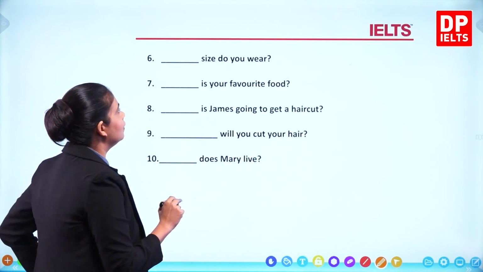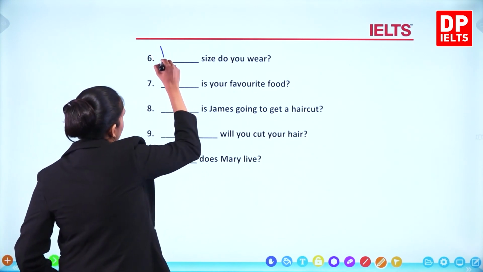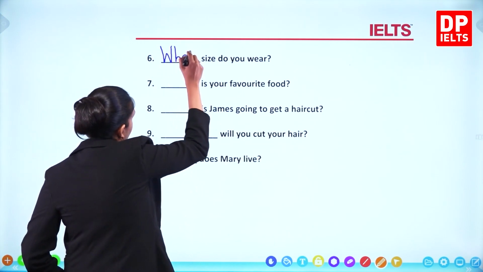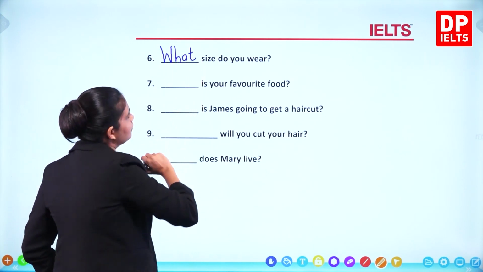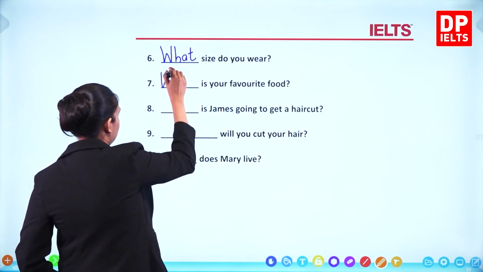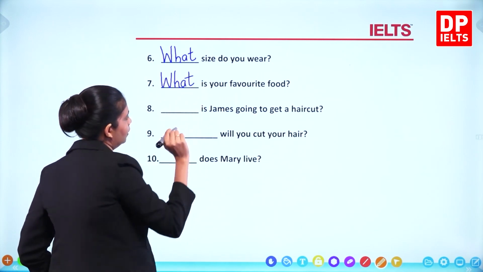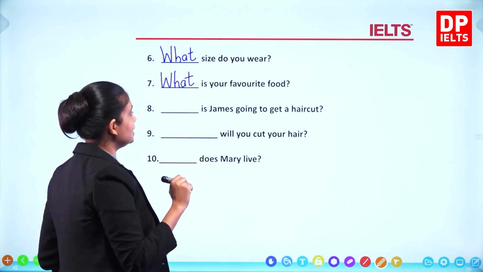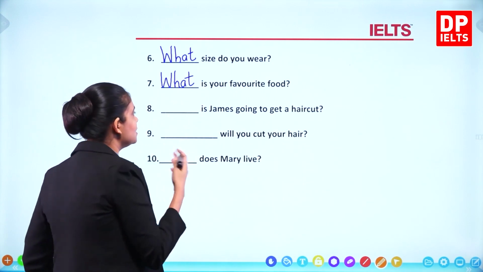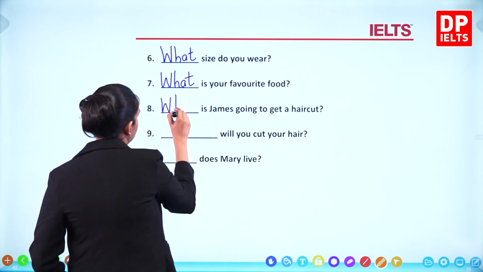Size do you wear? Okay, so it's talking about something. So what size do you wear? Favorite food, again a thing. So what is your favorite food? James going to get a haircut. His hair is all grown probably. So a time frame. When is James going to get a haircut?